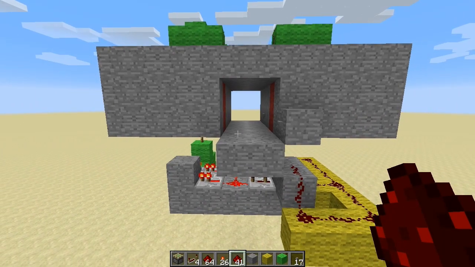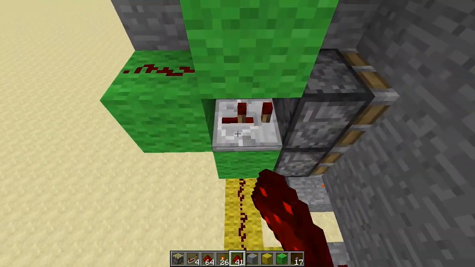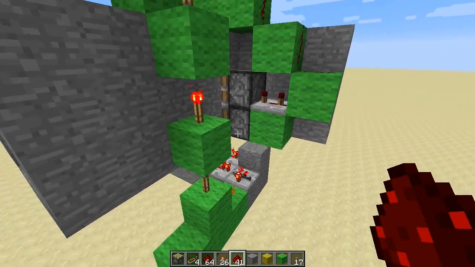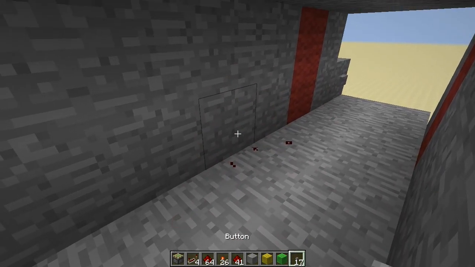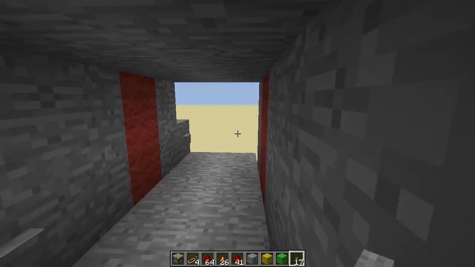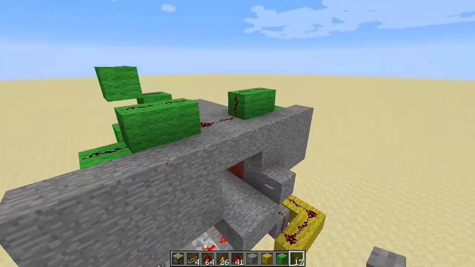Now, if you want to play with this a little bit, adjusting redstone tick on this, maybe 1 here and 2 there, you can get a little fancier. That's weird how it just instantly replaces that. There we go. And you see how it opens one faster than the other. There's all kinds of little things you can do to work with this.